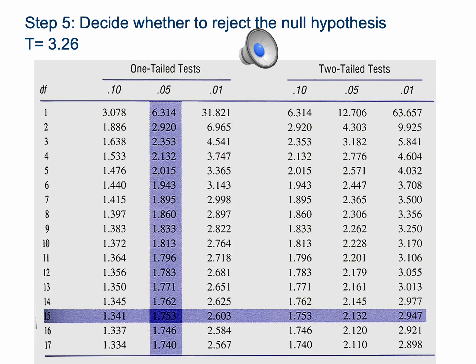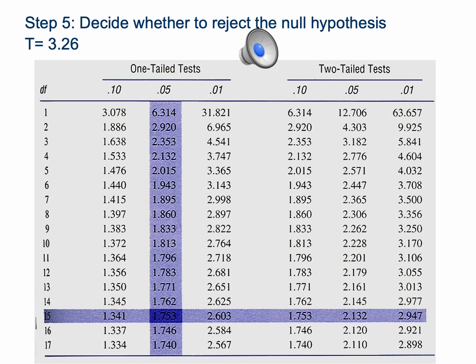We've chosen the 0.05 level of significance, and we have degrees of freedom of 15. Again, that's 16 minus 1. If you go over underneath the 0.05 level and go down to where it has degrees of freedom of 15, you see that 1.753 there. So that's our cutoff value for t. If we get a t-score that's that level or higher, then it's unlikely that a t-score occurred by chance. It's such an unusual t-score, so extreme, that it probably did not occur by chance.